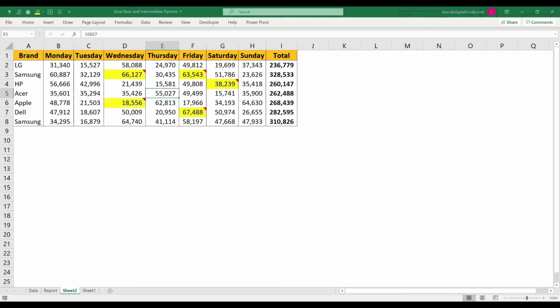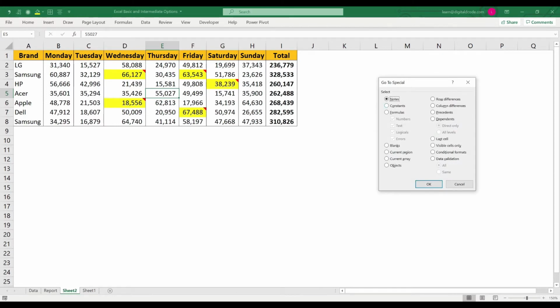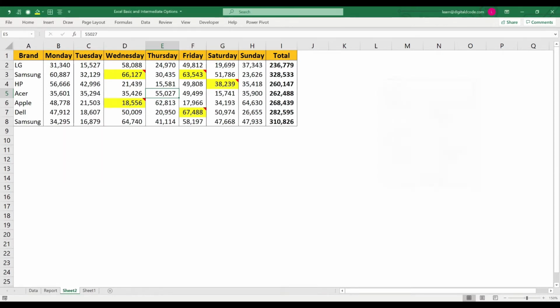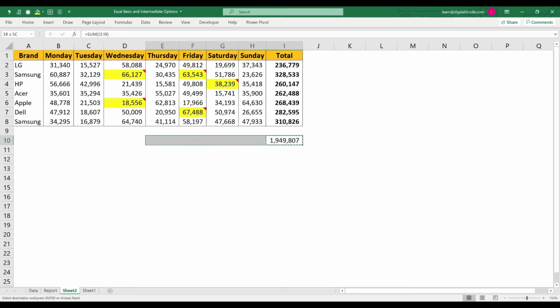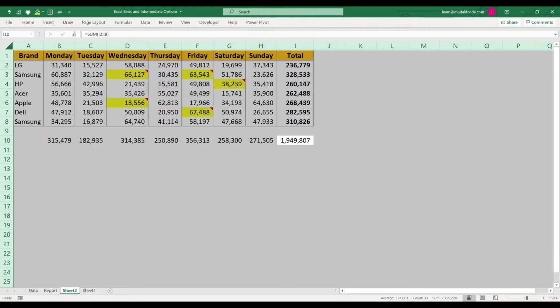And the second option is Constants. Constants is nothing but the places where you don't have formulas. In this sheet I have formulas only in the total column. Let me put some more formulas here.